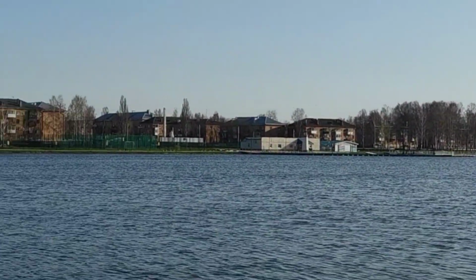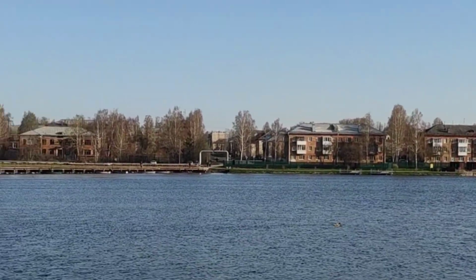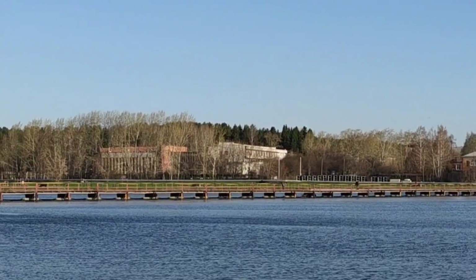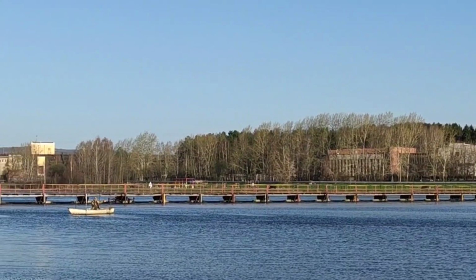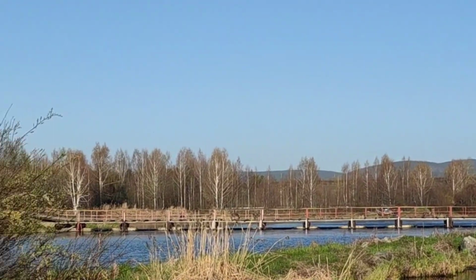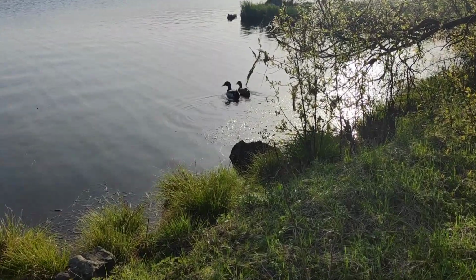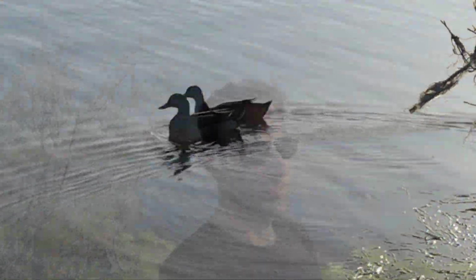So that's the little town there. Nice quiet little town, which is perfect for relaxation. And then the sanatorium itself is just there at the edge of town. We've got a rather cool pedestrian bridge there, which allows you to get to the nature on the other side if you so wish. I think I just disturbed their Sunday morning lion there. Sorry guys.